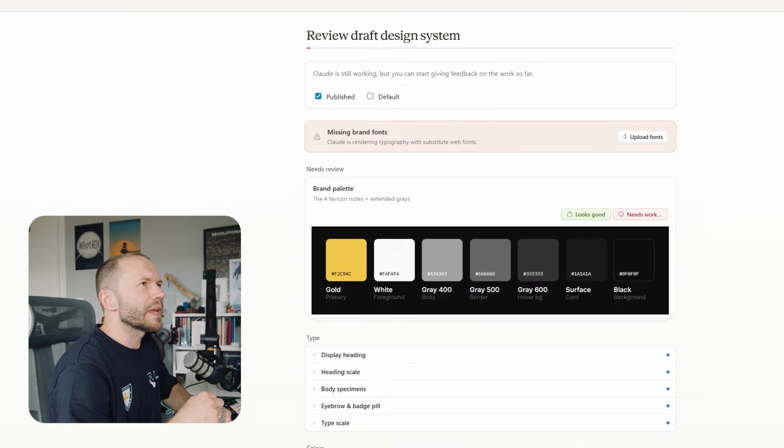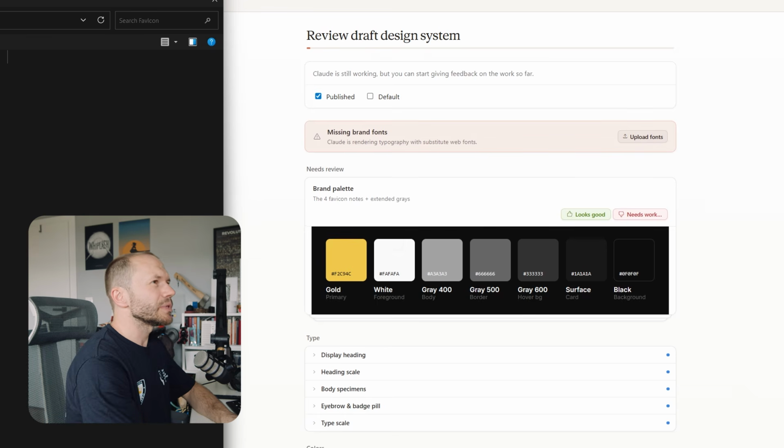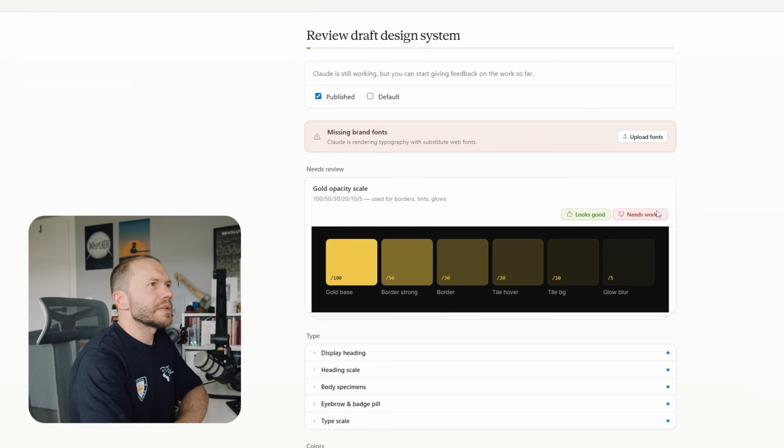Okay, Claude is still working, but you can start giving feedback on the work so far. Missing brand fonts. I'm actually using Montserrat most of the time, so I guess that's what I will choose. Okay, I'm agreeing to everything so far, I think. I uploaded the font. Does this look good? Gold opacity scale. I'm not sure I like those darker versions, so I would say needs work.